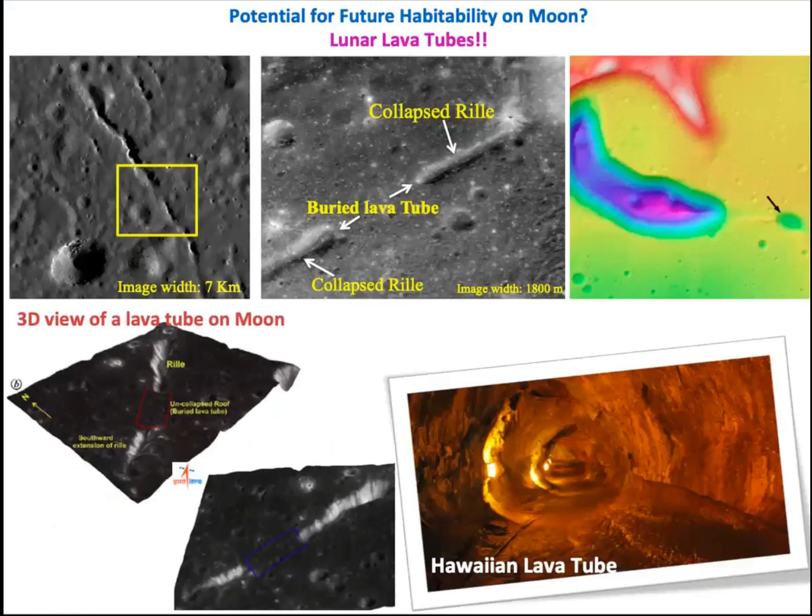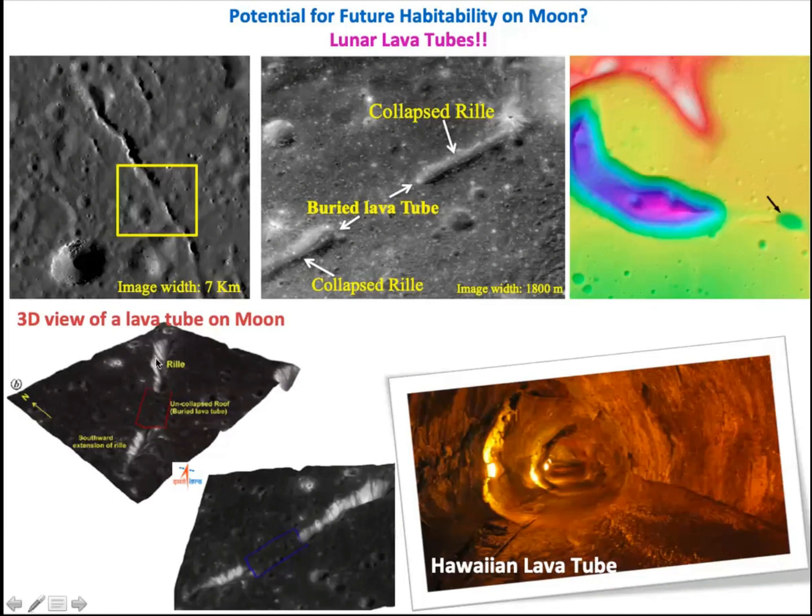Now, another important aspect of the Moon is that lava tubes or rilles are there. See, these are the lava tubes, the buried lava tubes. Here, you know what a lava tube is. Internally, if lava movement is there, solidification will take place outside, and internally, lava can flow. Once all the lava has been withdrawn from that particular structure, what will happen? We will get a hollow structure.